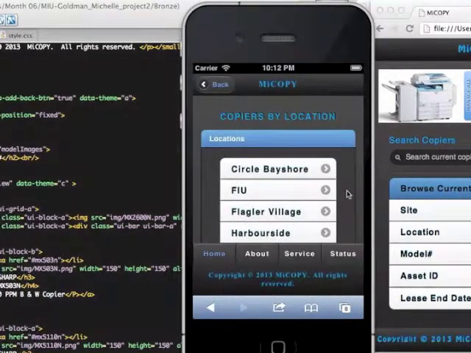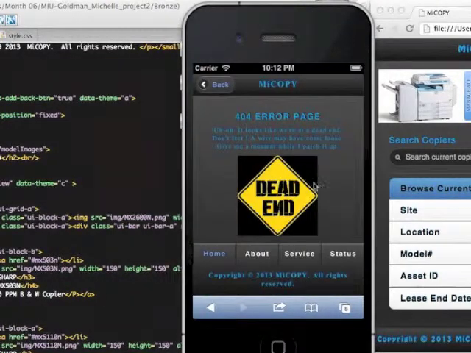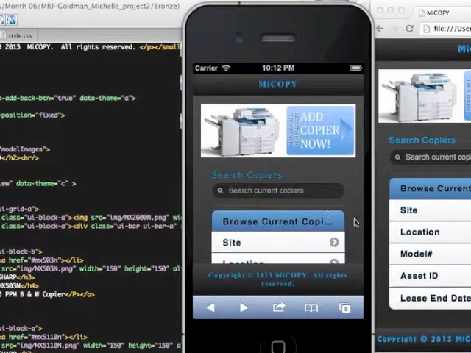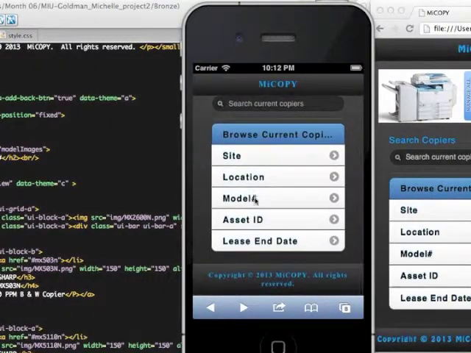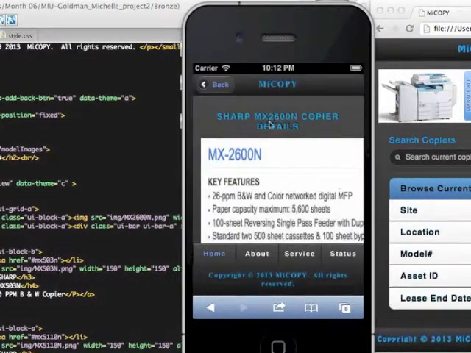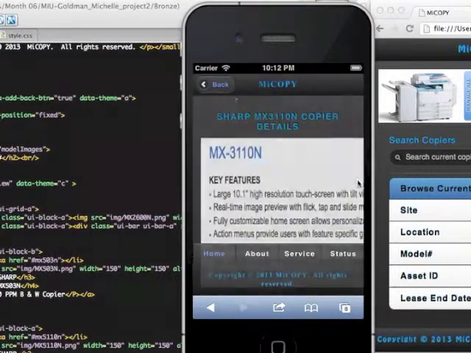And then starting back again, we've got by location. Similar to the site, but this is just specific job site locations. Again, 404 error page until I get all of those pages built. Then now we've got the search by models, and this is where I'm having some problems dragging that down.